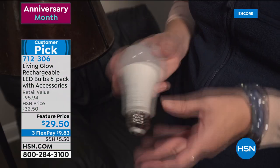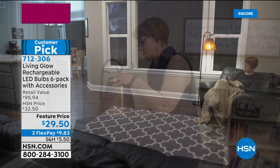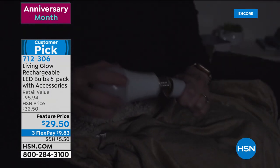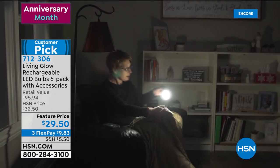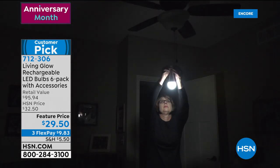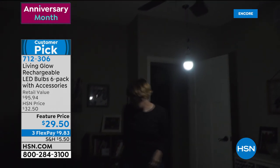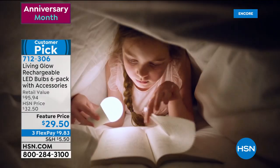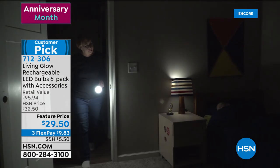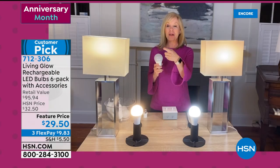With perfect timing — there's that storm that went through the Northeast and right now there's over a million people without power. During a power outage, when you lose power, these lights go on and you have light for four to six hours. They are a standard everyday bulb — you put them in a table lamp, floor lamp, desk lamp, even a hanging light fixture. When the power goes out, you go over, flip the switch, and you have light. It has a rechargeable battery inside. Use them every day — the number one question people ask is how do you charge it? You charge it when you have it in a lamp.